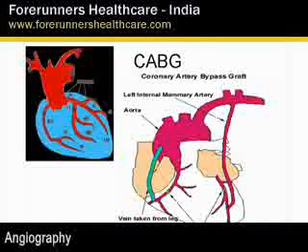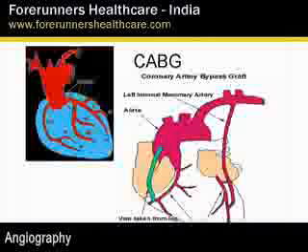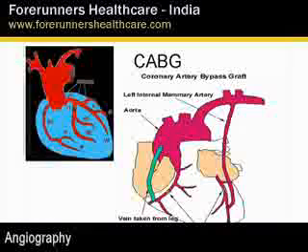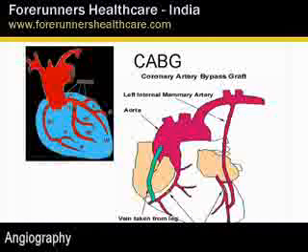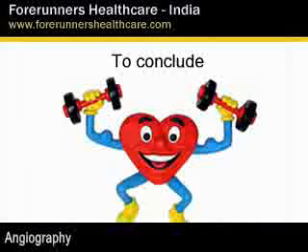Therefore a vein or an artery is taken from somewhere else in the body, and it is placed here in such a way, as you can see in the right sided diagram, the green structure is the bypass, and this bypass has been placed in such a manner that it is able to provide blood to those parts of the heart which were earlier unable to get blood because of the blockage. So you will appreciate that in this particular operation, we do not touch the blocked arteries. Instead, we provide a new artery to provide blood.